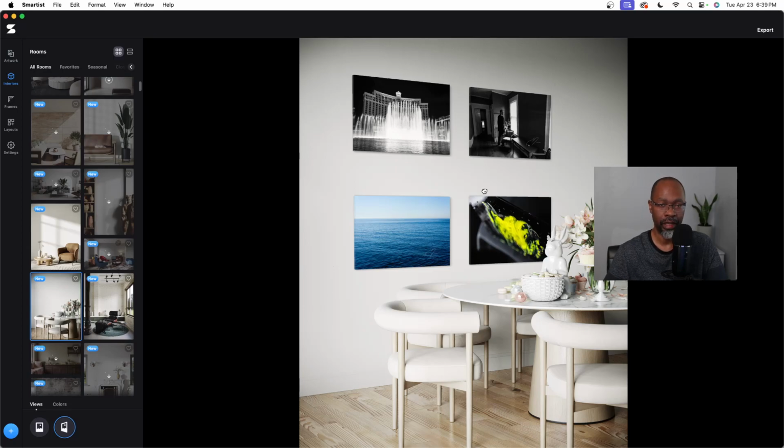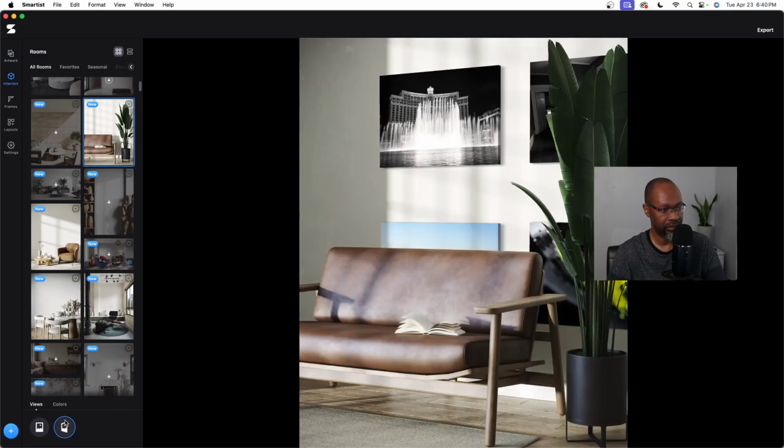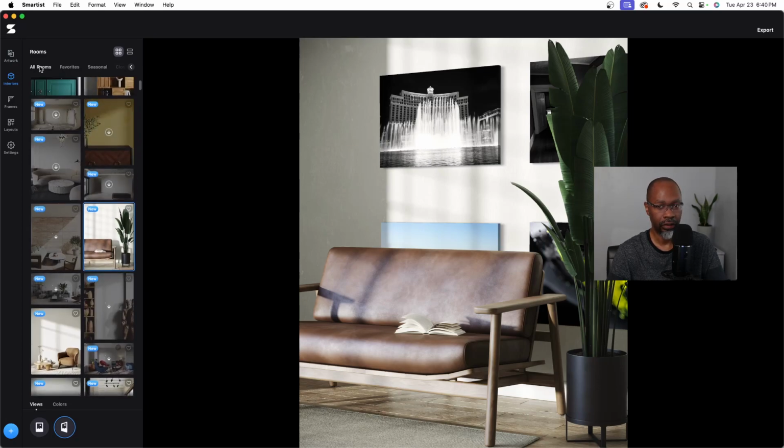But because they come out with new interiors, I can always come back in here, and for work I've already paired with a particular interior, I can update the interior with something better, because a lot of the stuff that they're coming out with right now, I mean, it looks really good.